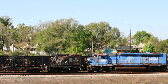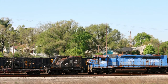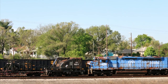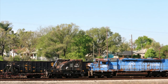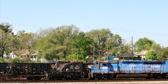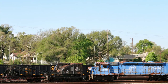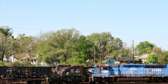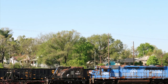Even though dispositions for the SDP-45s may vary, one survives under ownership of a museum. This engine is Conrail 6670, former Erie-Lackawanna 3639. It is owned by the Virginia Museum of Transportation. It is uncertain if the locomotive will ever be cosmetically or operationally restored; however, with the right money and time allocated, there is a chance it might be restored in the near future.